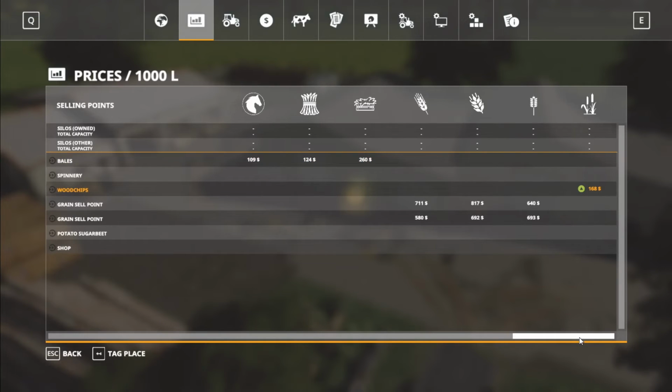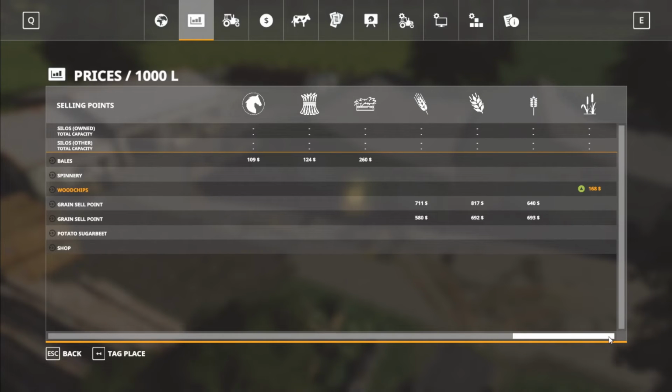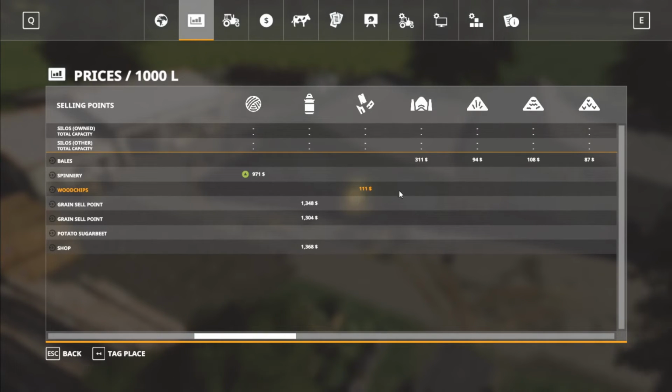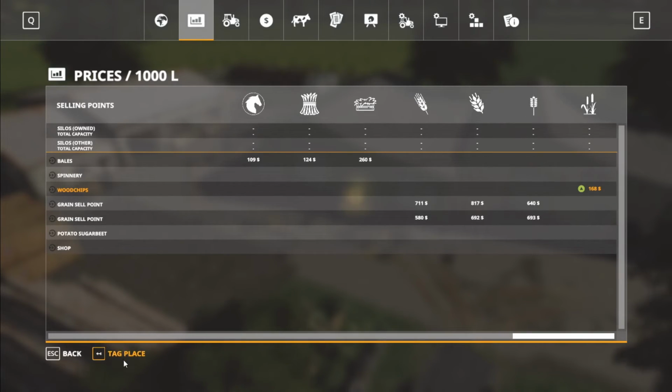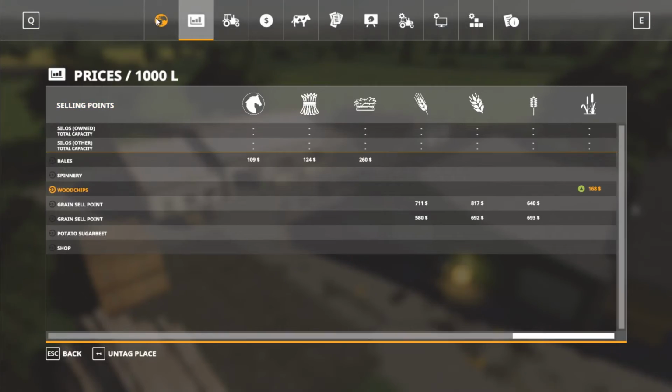Oh, wood chips. Well, darn it, I hope they take wood chips because that's the name of their sell point. Where are wood chips at? Those aren't wood chips, but they sell. They don't look like wood chips. Where are the actual wood chips? They're right there. There they are. They do take wood chips. They take wood chips and these reedy plants. So tag place. Oh, okay. Never mind.